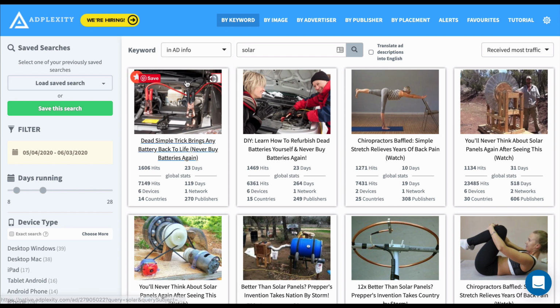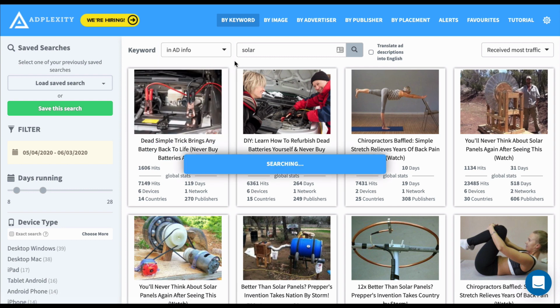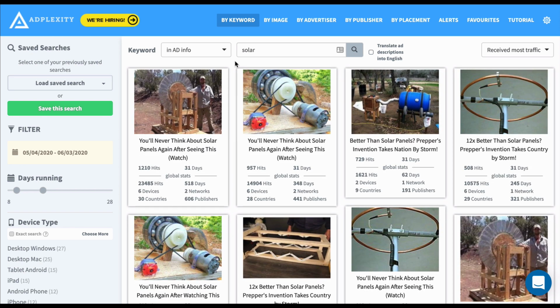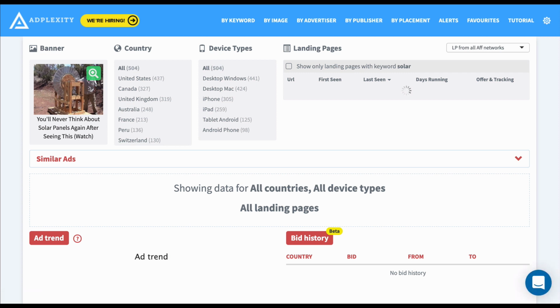Let's put this in the ad info. If you want to find any battery offers, anything like that. This campaign is specifically for solar. Okay, so what I really want to do is take a look at the sort of landing pages these other affiliates are using. I'm just going to open up four campaigns, and then we can scan and see what landing pages they're using. Some people may even be direct linking. But hopefully we don't find too many of those because we want to find landing pages.